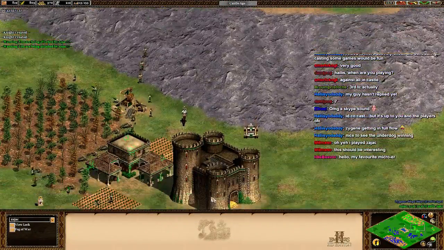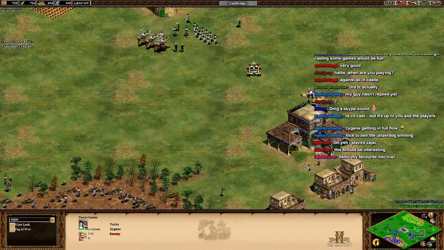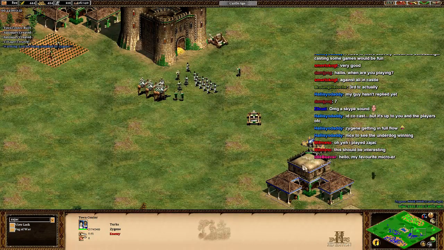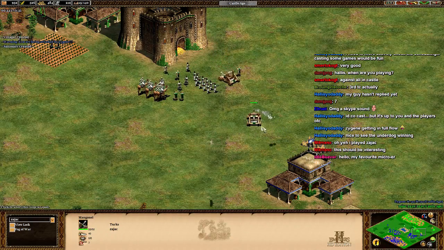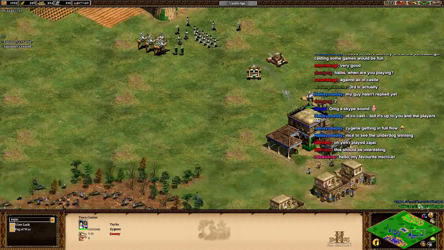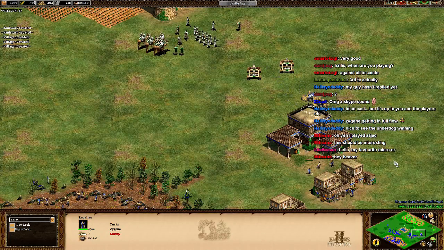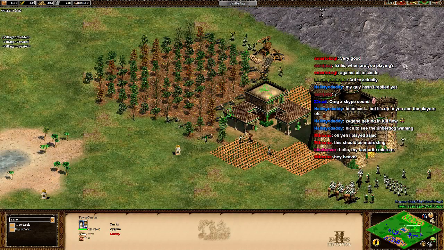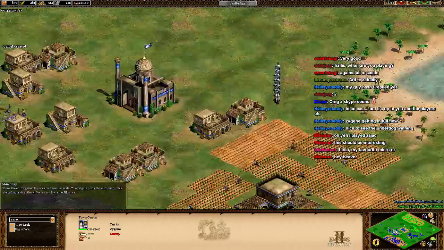So there is the second mangonel from Zayats, and he outranges the town center, so he can hit them. Seven range from the mangonel and six range, five range. What? Five range on the town center, and he is repairing this TC with his villagers. I don't see any military action right now.